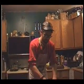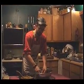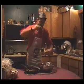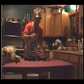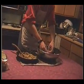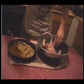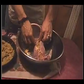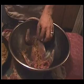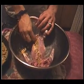Okay, now wipe your hands off on your apron real good. And we're going to take some needle and thread here and just kind of stitch it on up, starting down at the butt. Just sort of stitch it back and forth. Sew it up real good. Pack it, make sure you got all that stuffing packed in there good. The idea here is we want to keep the stuffing inside. Unlike a turkey, this is all split open on the bottom here.